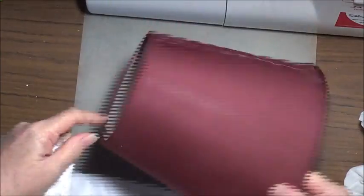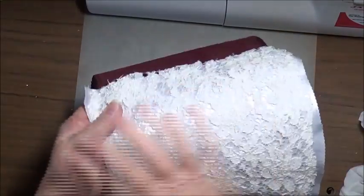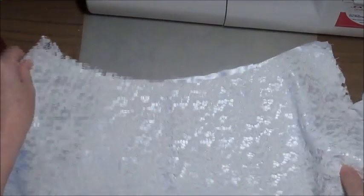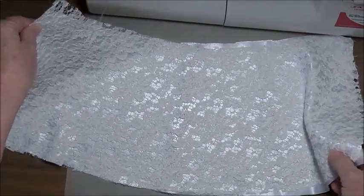Now the easiest way to get a pattern on something like this, because you can't just have a straight strip of fabric to go around it, it actually ends up curved, as you can see. And the easiest way to get a fairly basic pattern is if I'm just looking for a piece of paper.